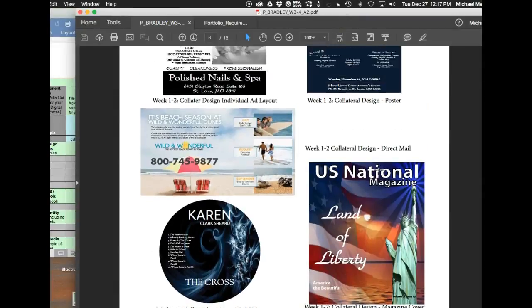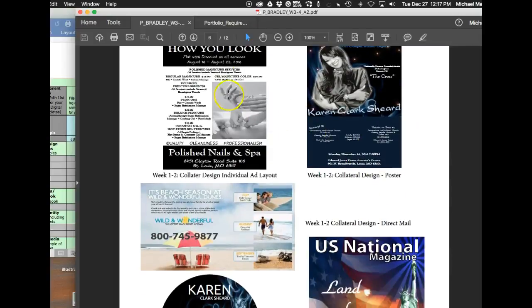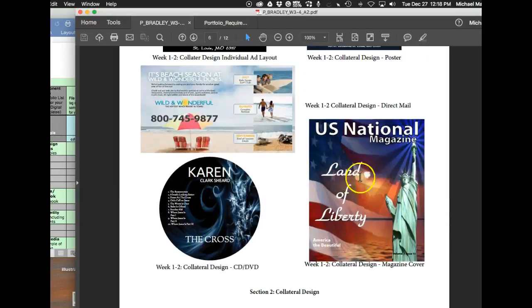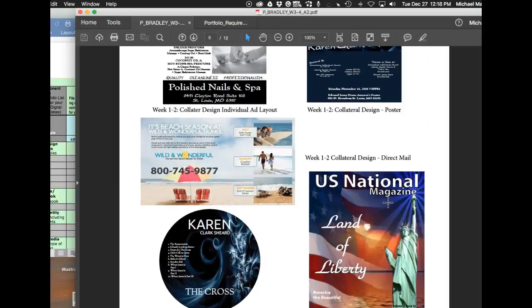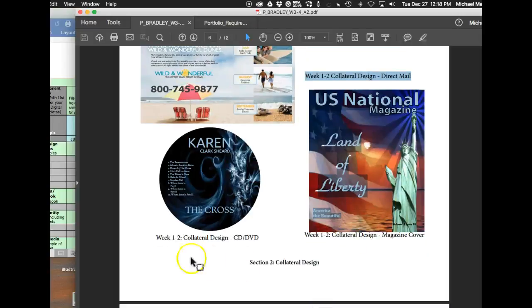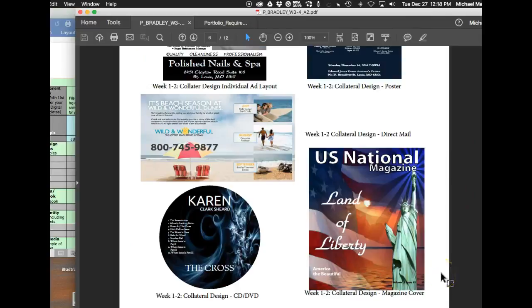You have 5 pieces. Now, I would consider presenting each of these pieces on one page instead of jamming them all into one page. When you set your portfolio up, try to feature each one of these on a page, instead of really creating some confusion as to where you want the hierarchy to be. What do you want the viewer to look at first? How do you want us to look at this piece? I think it makes more sense to place it large on the page so that the viewer can look at your typography, your color choices, your image placement, and your general composition.